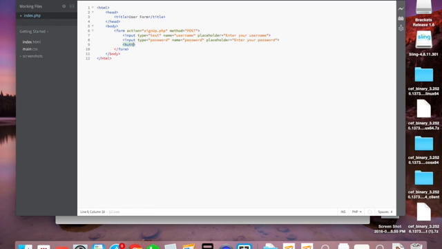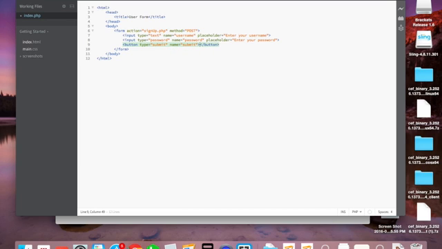The second way we can do this is the more modern way of doing it. This is in HTML5, the button tag. I'm going to put type submit. Its name is also going to be submit.